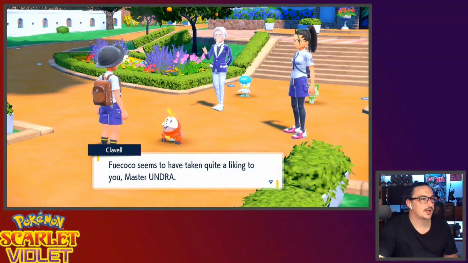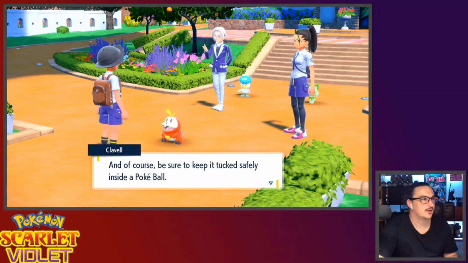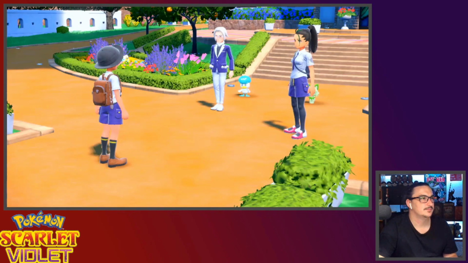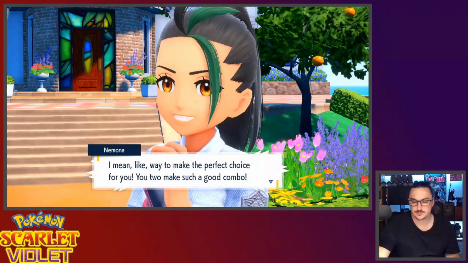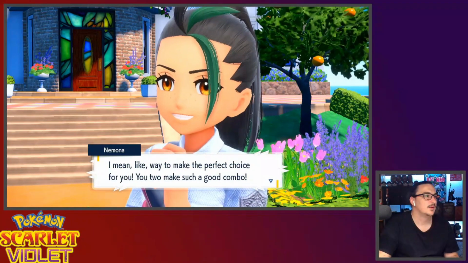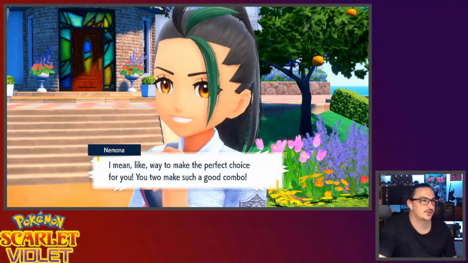Fuecoco seems to have taken quite a liking to you, Master Andra. This is your first Pokemon, yes. Please raise it with love and care. And of course, be sure to keep it tucked safely away inside of its Pokeball. Andra, I can't believe you actually chose Fuecoco. I mean, like, way to make a perfect choice. You two make such a good combo.